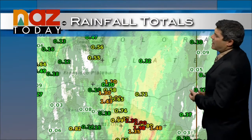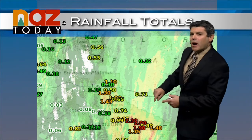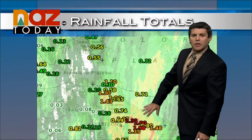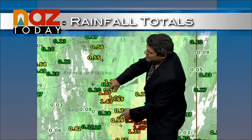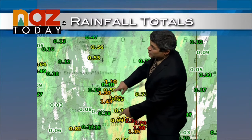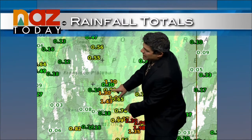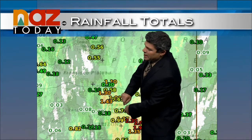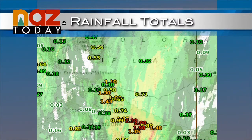We take a look at a plot of the rainfall totals for the region — the colors underneath are our radar estimates. The yellows are some of the higher numbers, and the values are also color coded. Here in Flagstaff, the rain gauge up at Fort Valley is over an inch at 1.10 to 1.30 inches. Mormon Mountain is seeing around that range as well. Sedona is at almost an inch and a half, and down on the eastern Mogollon Rim you're seeing numbers of two to two and a half inches around the Payson region.